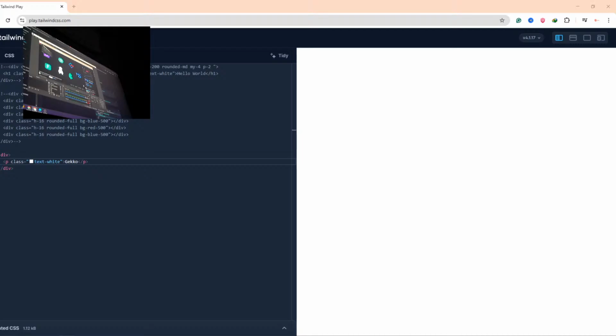But you can also flip it around on its head by using the max width media queries. As I said, by default, Tailwind uses min width, but if you say max SM or if you say max MD, then it'll be applying that only if the width is lower than that specific size. So now you can see that currently it's like this, but then we increase it, it changes again. So you have two different ways of targeting different elements.